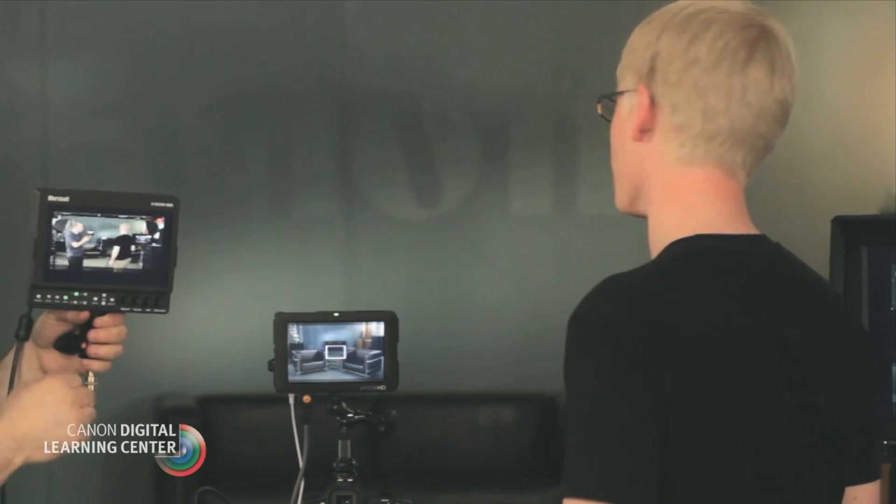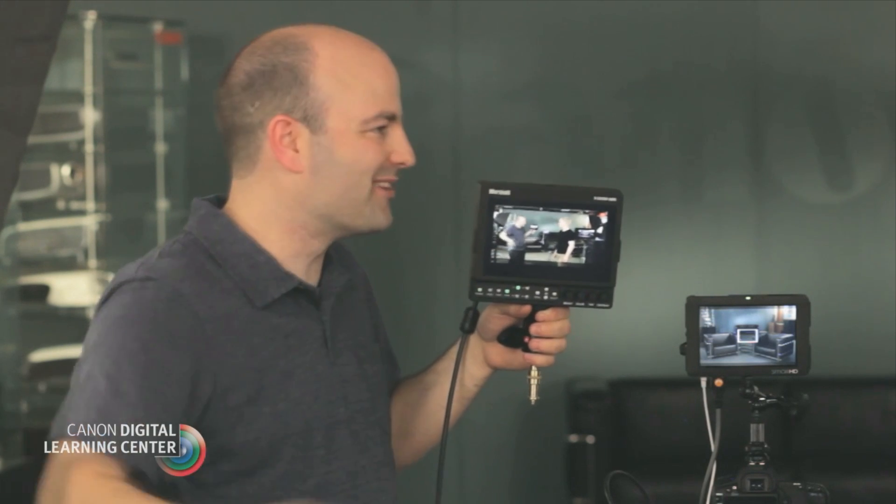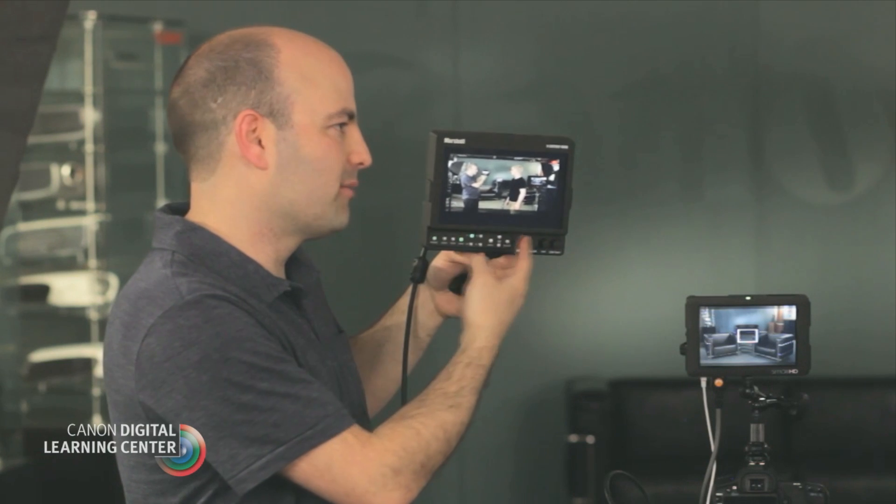This is perfect where if you don't want to throw a larger monitor up on a stand or be more stationary — since it's battery powered, it's small, it's light — you can plug that in as your second monitor and be mobile, and the director still has their own monitor to look off of. We're getting a feed from our wide camera right now via a long HDMI cable, and we can see the picture there.